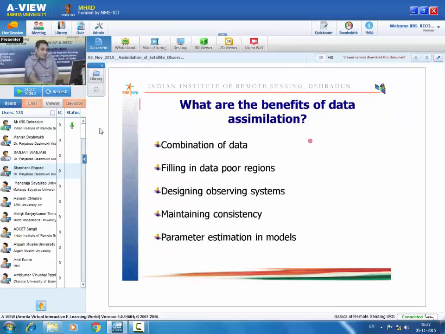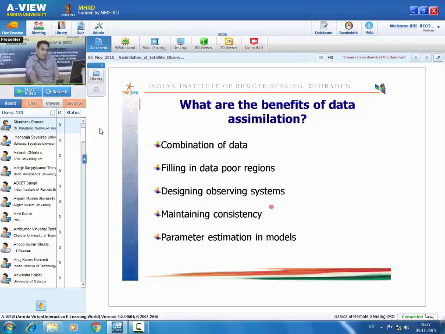So these are the different benefits of data assimilation. Not only the initial condition of a numerical weather prediction model, data assimilation is also used for a variety of other applications. You can combine different data sets with different uncertainties and make a good data set. You can fill data-poor regions where you have observation gaps in space or time. You can design the observing network or observing systems: what kind of observations are required to improve weather predictions.